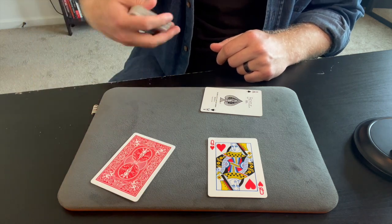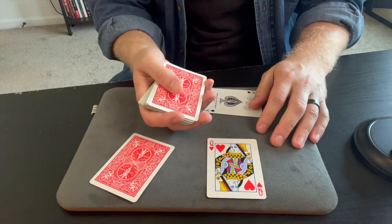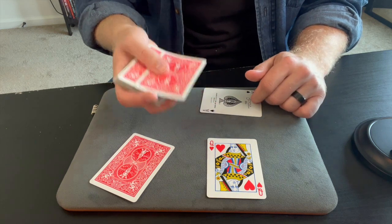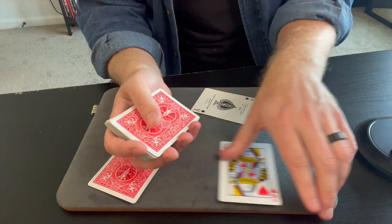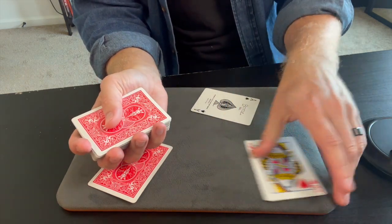Get rid of that card. I've even done the front pocket. Some people love top palming cards and being sneaky guys, but truly I don't palm. I don't do anything fancy. I slide the card over and I shove it in my back pocket, and then I come back right as they are focused. All eyes are on the queen turning over.